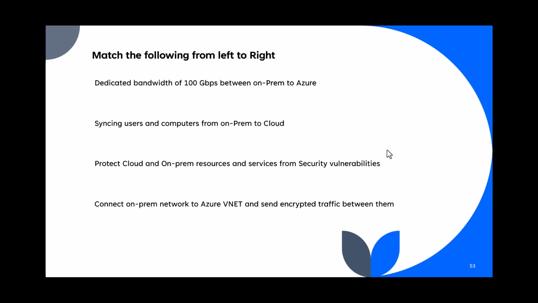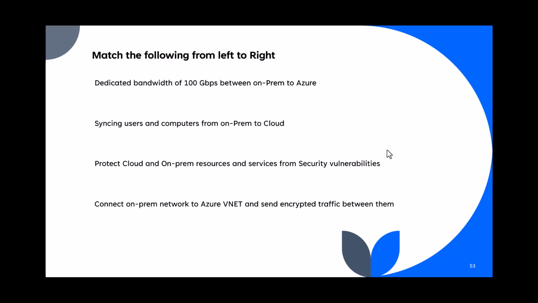Dedicated bandwidth of 100 Gbps between on-prem to Azure. So dedicated bandwidth from your local office to the Azure network, what is it? You might have some idea already. Syncing users and computers from on-prem to cloud.